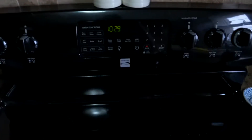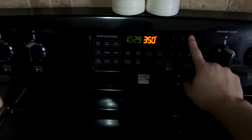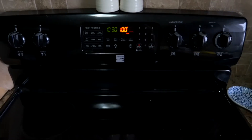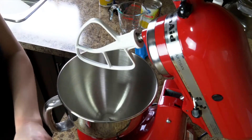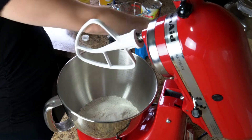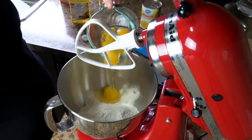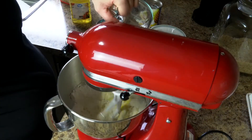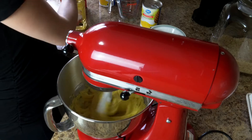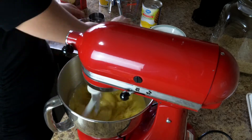The first thing I'm going to do is preheat my oven to 340 degrees because my oven runs a little too hot and I don't want the edges of my cake to burn. I've got my KitchenAid mixer out and the first thing I'm going to add is the cake mix into the bowl. Then I'm going to add 4 eggs — I broke those open into a little Pyrex measuring cup so I don't get any shells in the cake mix. I put it on low speed on the mixer to get that incorporated while I measure out a half a cup of vegetable oil and slowly add that in.